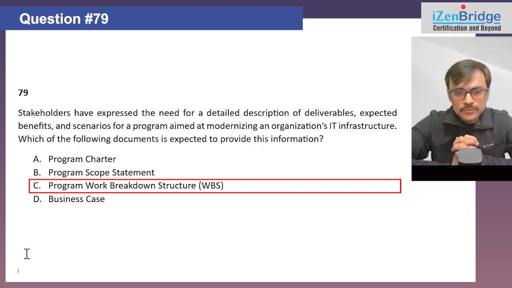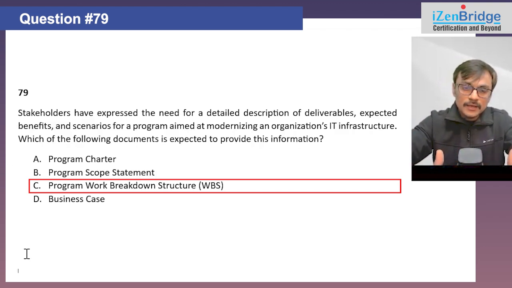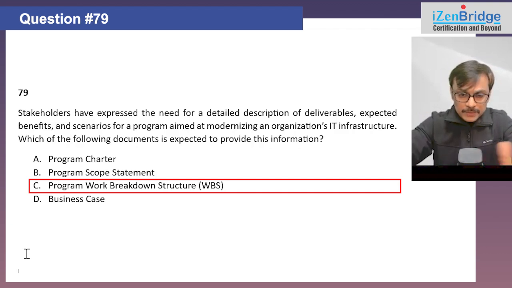Work breakdown structure is more about decomposition. It's more about ensuring that we have a view and we are not missing anything, and clarifying accountability to various units and making the work divisible. That's the idea. So it's more like a management tool of our scope. It can be used to visualize the scope as well, but from a stakeholder perspective, it may be too complicated. So the whole question is talking about a list of the deliverables and scenarios, which will be there in the scope statement more than the WBS.